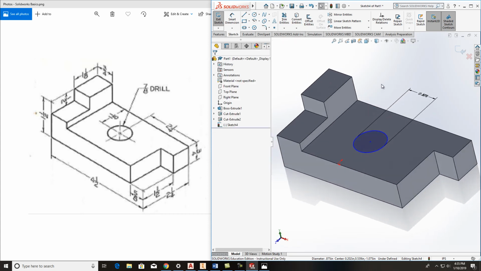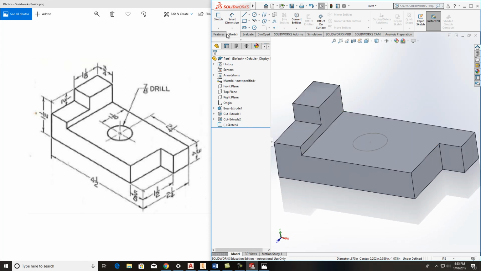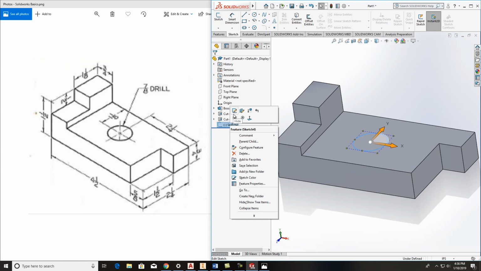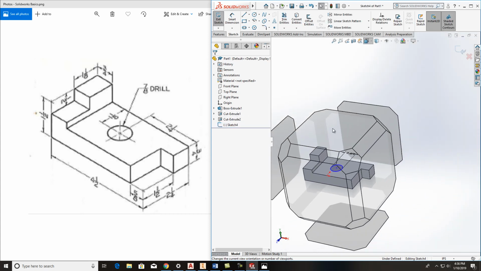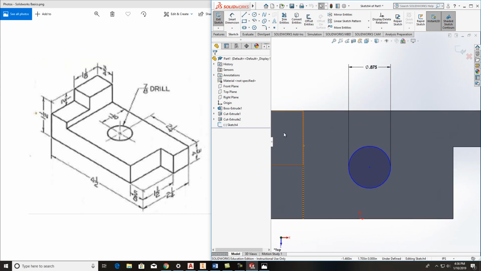So now we got that in. All I want to do is exit that sketch. Well, I don't want to exit the sketch yet. Okay, but I did. That's fine. It's already exited, and we're out of that because it's asking for sketch mode. I want to go back in this and line it up. I didn't line it up. Here's a real quick trick to do that. Right here is that last sketch we did. If you just right click on it, edit sketch, you can go back to that sketch again. And that's your editing feature.